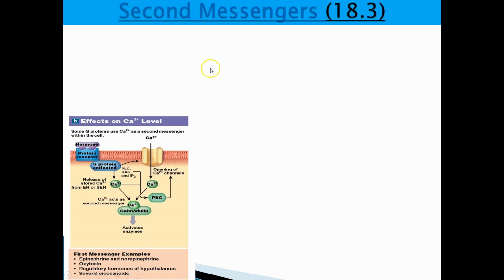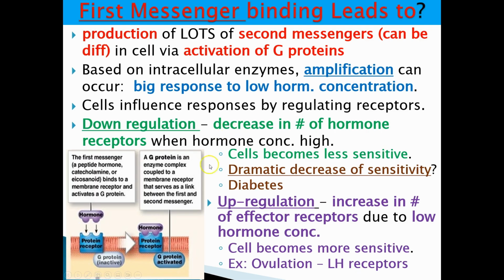All right, so we're going to look at several second messengers. And again, your key when we look at this is all right here. The hormone binds to the protein receptor. It activates the G protein. You need to know that. I guarantee you I'm going to test you on a G protein. To be clear, the G protein is a link between the first and second messenger. The G protein is not a second messenger. All right, this is not a second messenger. This activates the chemical cascade that leads to the production of second messengers.